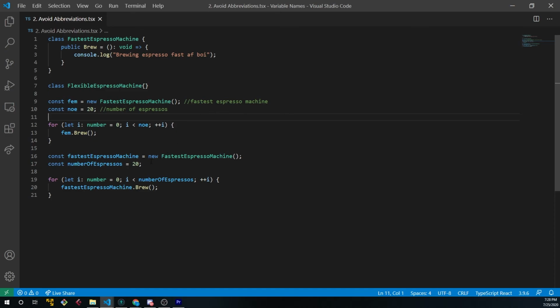And additionally, if we look down here, we just have fastestEspressoMachine. We now no longer have a need to put comments in our code, which in my opinion looks much, much better. So these functionally do the same exact things, but are a ton less ambiguous. And honestly, topic 1 and topic 2 can simply be boiled down to never be ambiguous in your code. Never let your reader guess what is actually happening. The reader should always explicitly know exactly what is happening in your code.